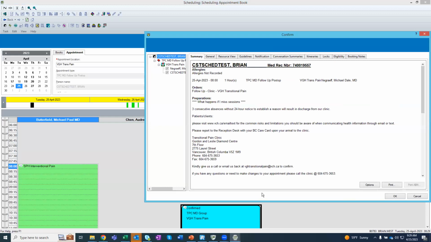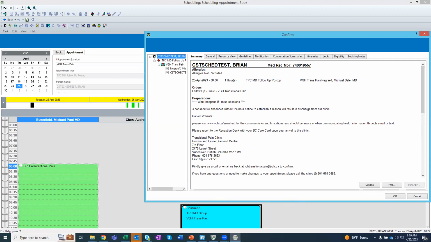This is your confirmation window. This is what tells you everything about the appointment. So it tells you the date, the time it's going to happen, what kind of appointment, who it is with, the orders that it's tied to, and these are what we call the preps. And this is everything that I pulled from the sheets that you gave me.